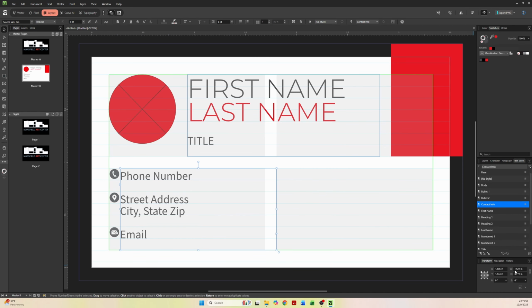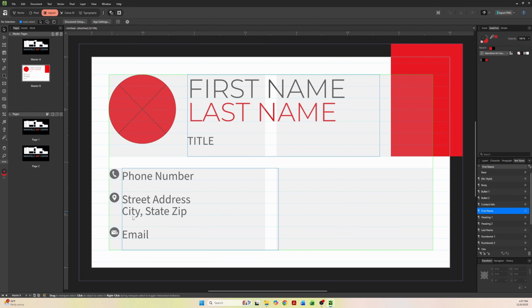And same thing on the X value. I'm going to add 8 point. And that's not looking too good. I'm going to move that a little bit closer. I set it off a little bit too far there. So we'll just go ahead and bring that back. Okay, so we have our icon set up.